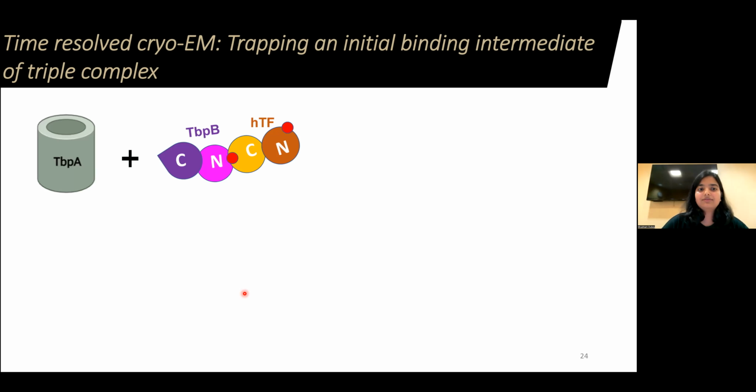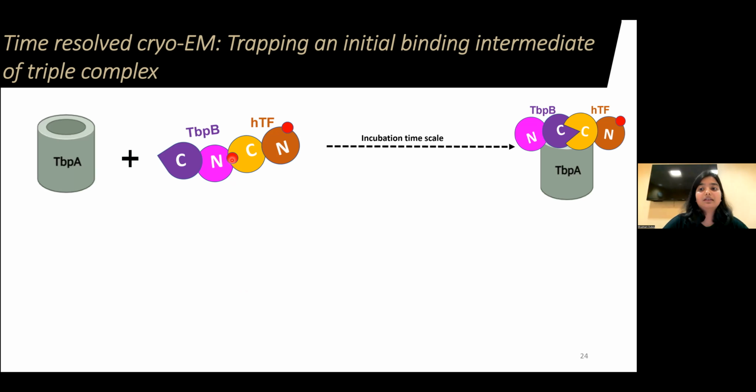So we revisited our sample preparation, and what we concluded is that we gave TbpB and HTF as a complex, which was the N-lobe to C-lobe interaction and had iron in it. And in the end, we ended up with something like this, where the TbpB actually flipped around and there was no iron, and transferrin C-lobe was partially open. So this is a lot of change happening from this particular state to this particular state. So there might be a lot of dramatic changes happening on this incubation time scale.